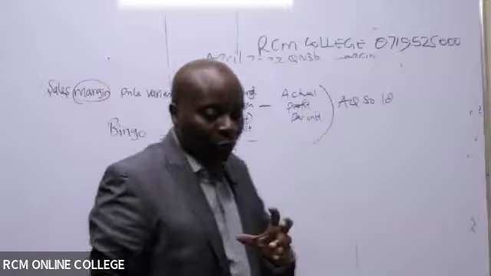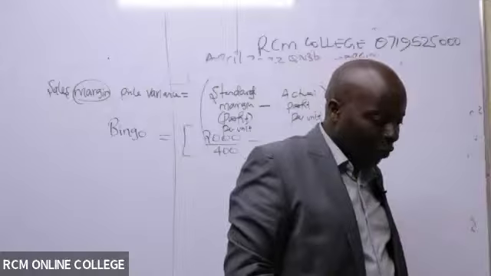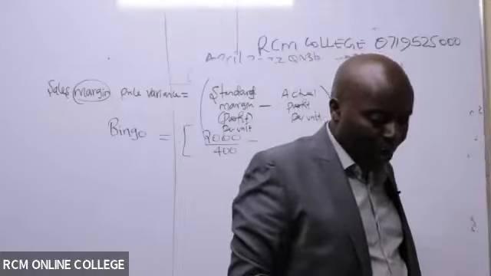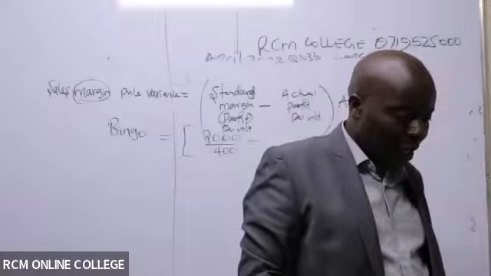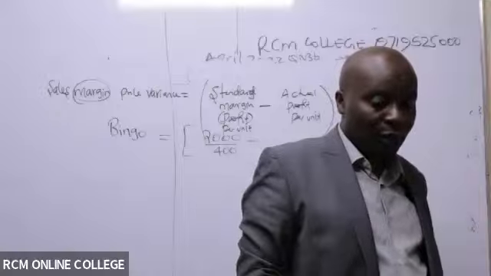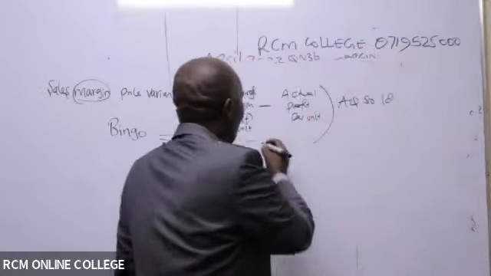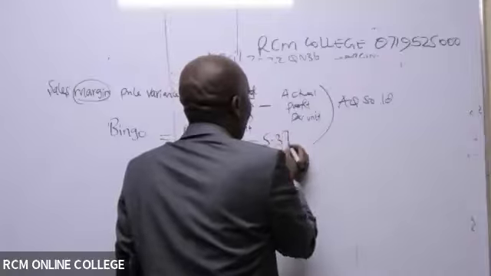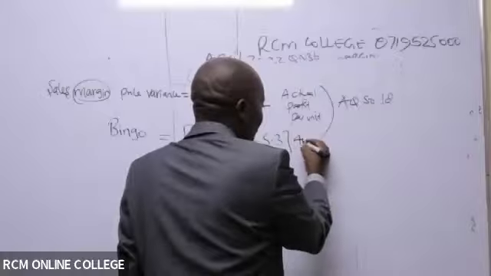Please go to the actual information. Are you able to see the actual information? What do we have there for bingo? Actual sales were as follows. Is there somebody who is able to see the actual profit per unit? It's 5.3, isn't it? So this is 5.3. And then, of course, we have the actual quantity sold of bingo.